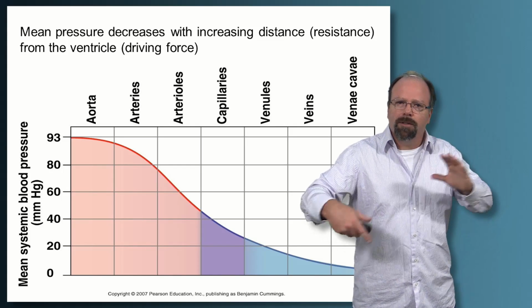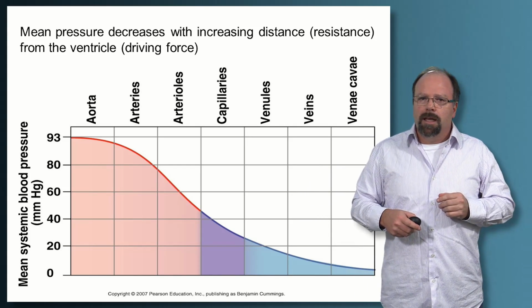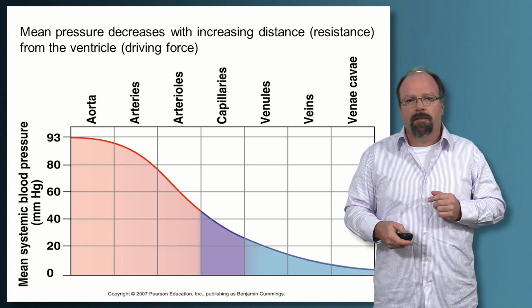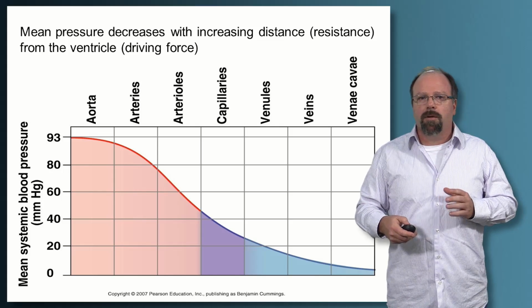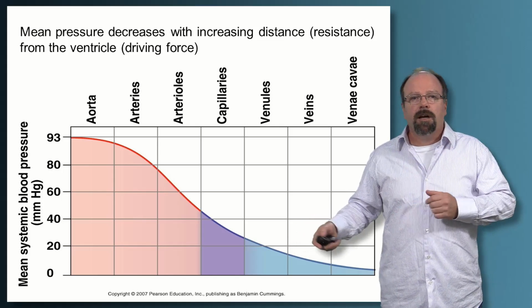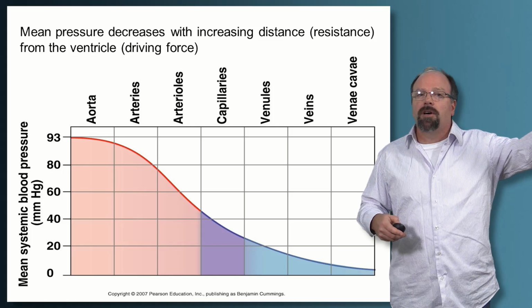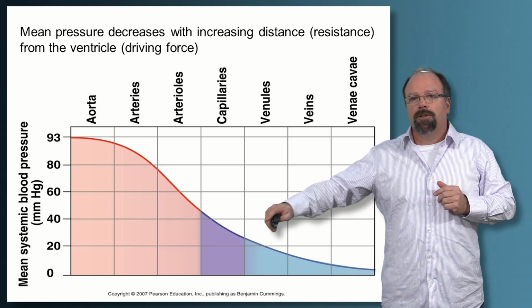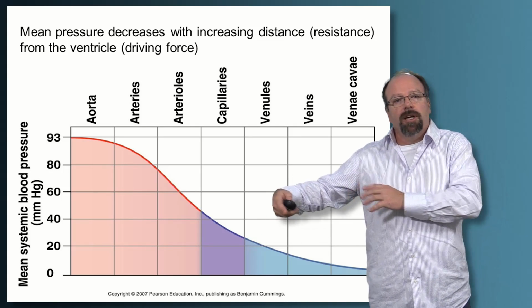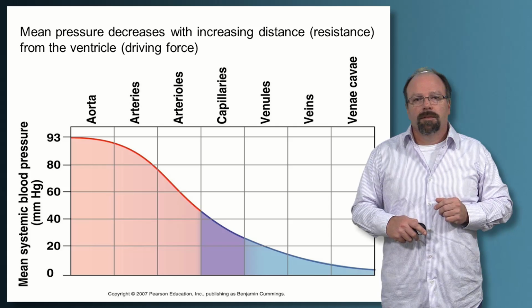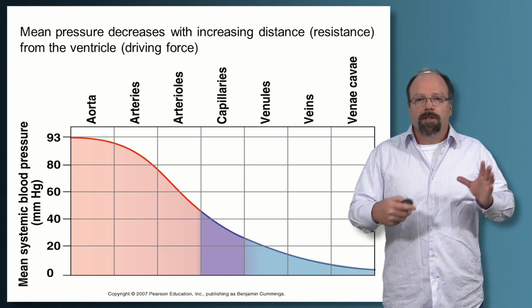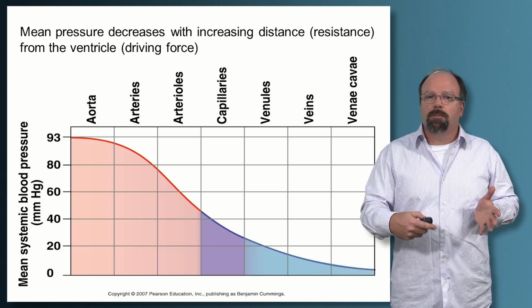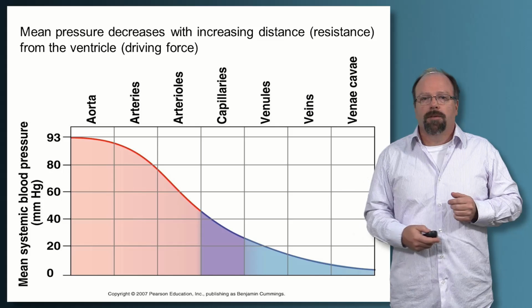What we also know about the cardiovascular system as a whole is that the highest and the lowest pressures in the system are generated at the level of the heart. And so you can see in this diagram, if we follow the mean arterial pressure across the entire vascular tree, that our highest pressures on the left are generated just in the aorta, just outside the heart. The lowest pressures are just in the vena cava, just ahead of the ventricle. And so one of the reasons for this drop in pressure across the cardiovascular system is that the blood experiences resistance to blood flow as it moves through the system.